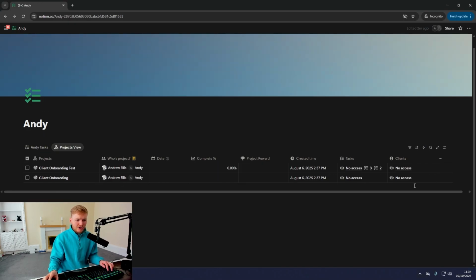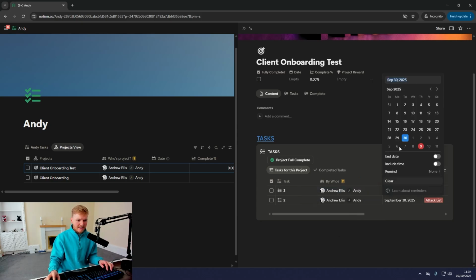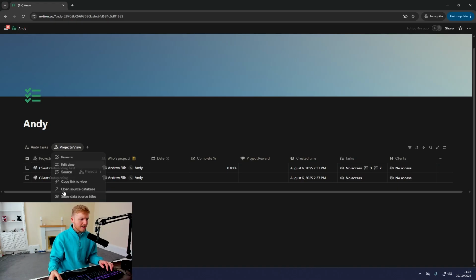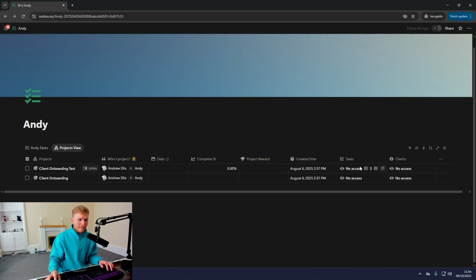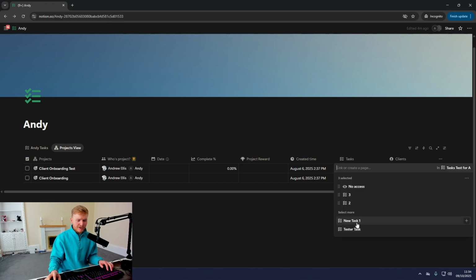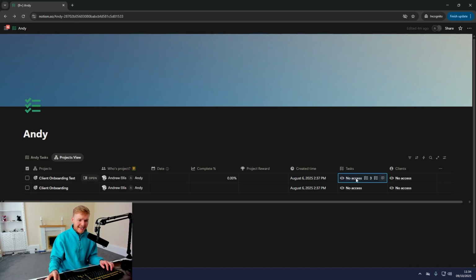Now I can't add new ones and I can't see things that are happening, but I can view all of the tasks that are directly related to this project itself and the ones that Andy has already associated inside of it. And I can change these dates for what's going on. Looking at this project database, I can't go to the source to see everything, but I can edit the tasks that are directly already related to Andy as a whole. These are the ones that I have access to and can link.